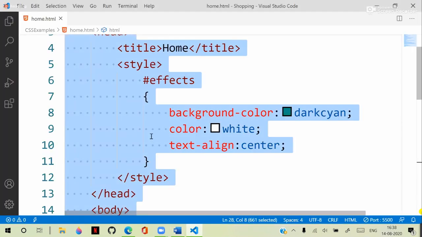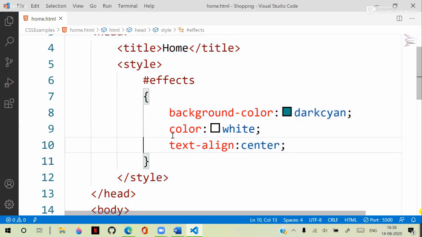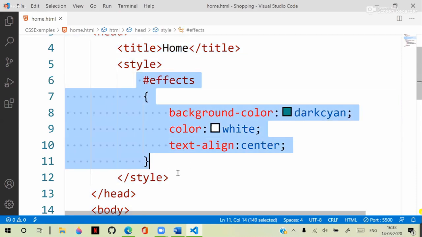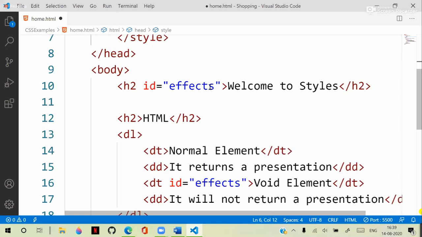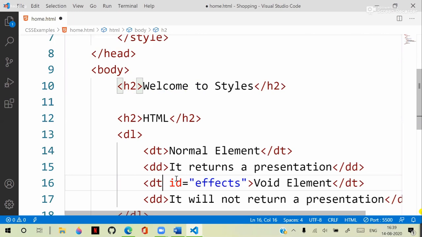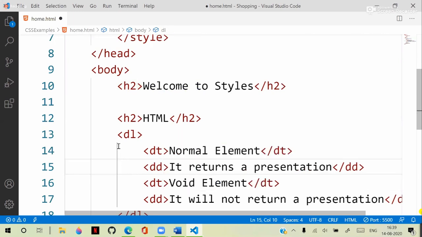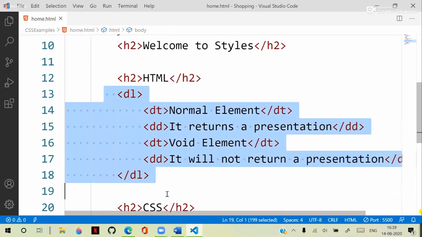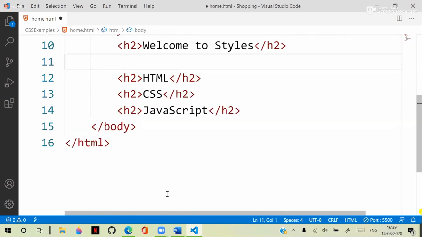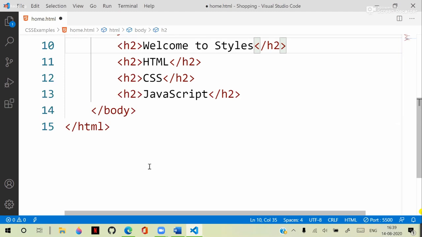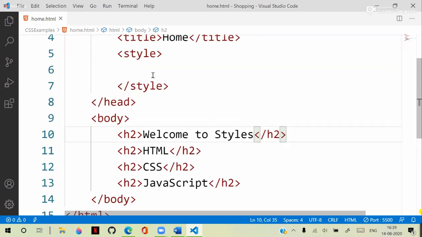The issue is, I will remove this category now. Here also I will remove effects. And here also I remove the effects. Fine. I don't need all this, just headings are enough as of now. Now the point is, here I am writing the styles. When we are writing the styles, we have a habit of grouping them according to their behavior.